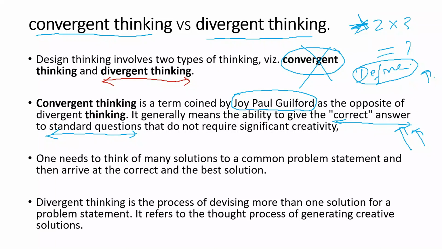Right? Because, as I pointed out, we required many solutions to the identified problem. And out of these many solutions, many may be the wrong answer, many may be the correct answer, but our job is to find the best one, the optimal one. We call it the optimal solution.